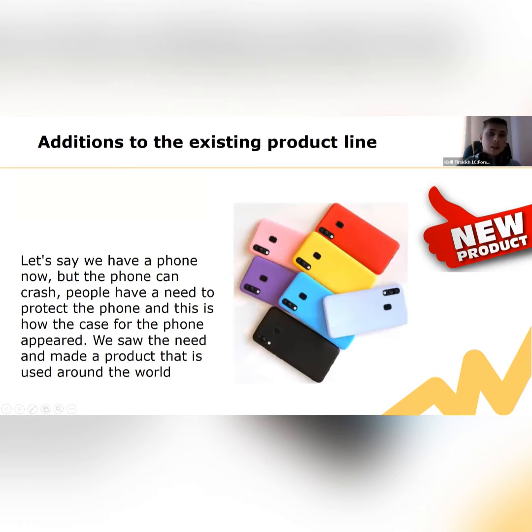The next example is additions to the existing product line. Let's say we have a smartphone, iPhone, but the phone can crash. People have a need to protect their phone, and this is how the case for the phone appeared. We saw the need and made a product that is used around the world.